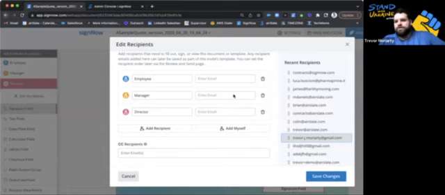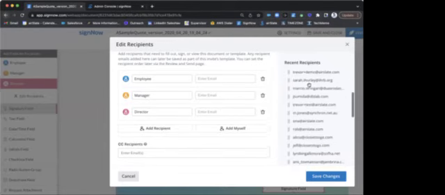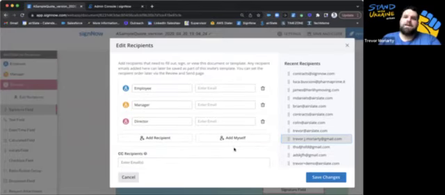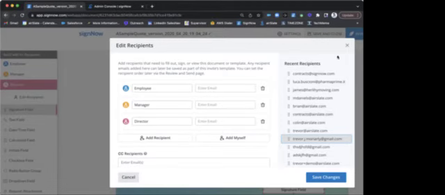Yeah, that's a great question, and do we want to do that? I mean, isn't it populating the list so that you can? It might make it easier for you, but if you say you bulk send a lot, you might have a lot of people you don't necessarily send documents to frequently. It might populate this with 100 different people that you bulk sent to. So having that option to delete recent recipients would be valuable. And I can see where we're at with that and get back to you. Thank you. Okay, keep going. Cool.